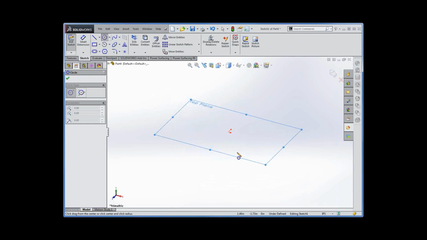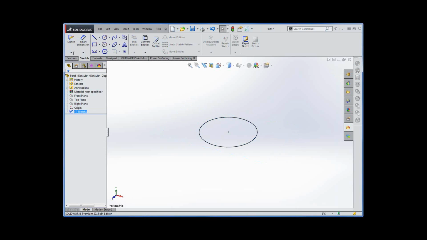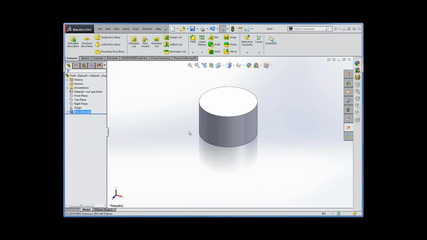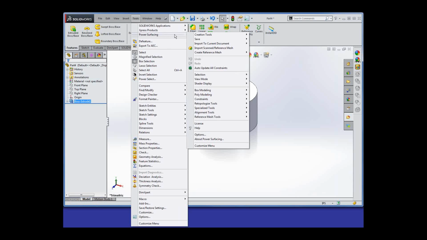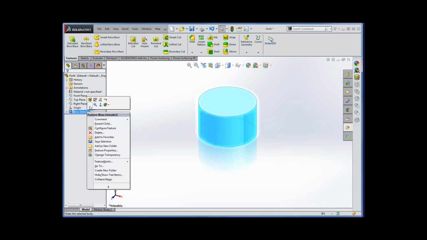So if I start with a sketch right out here, I think she's just going to create a cylinder or something, an analytic shape. Features, extrude. Okay, so now there's our shape. And what we can do then, from the Power Surfacing menu, is create reference mesh from selected body. That means I have to select the body first. Yes, and I think we want to hide that one as well before we do that.